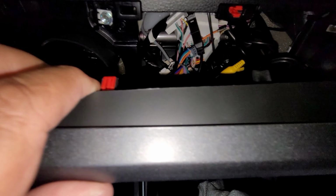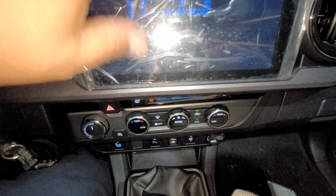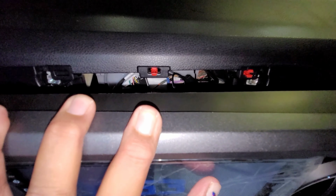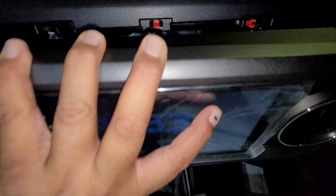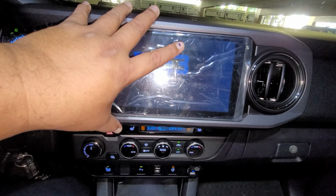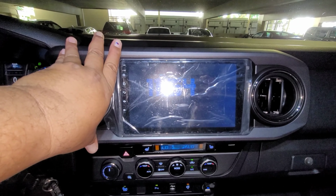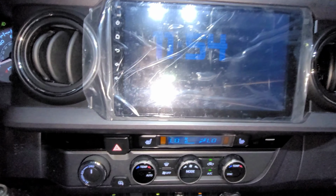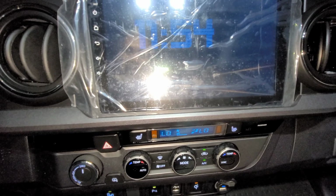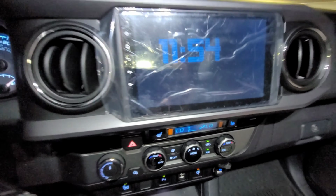All right, so here we are. I just wanted to quickly show what it looks like with the cords back there and proper cord management. Yes, those are 2 clips from my head unit. I thought I was recording, but I wasn't. So I wanted to quickly do this part and get it back onto the stereo, back onto the dash, and just show you guys with proper cord management that everything is able to fit. I mean, the cavity back there is so large and deep, you can't go wrong.